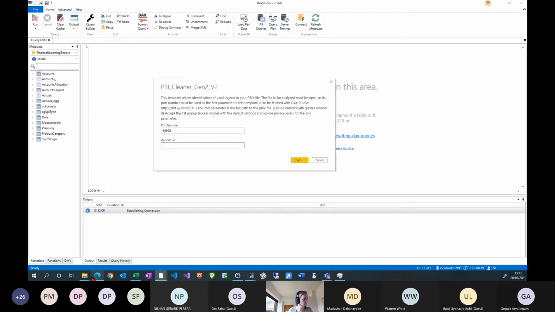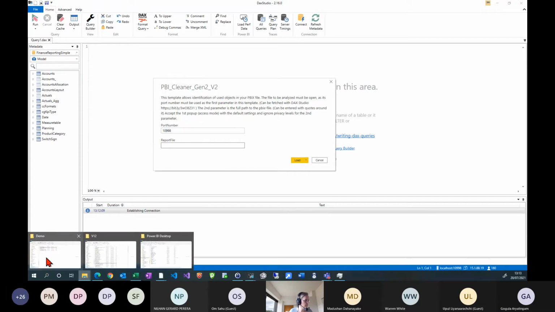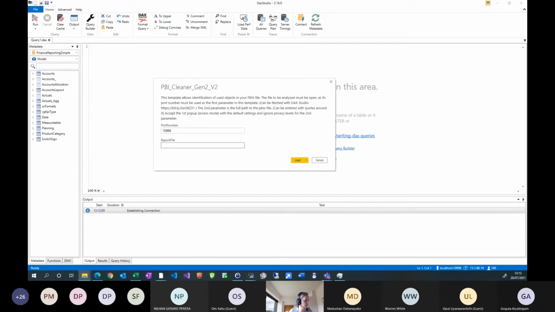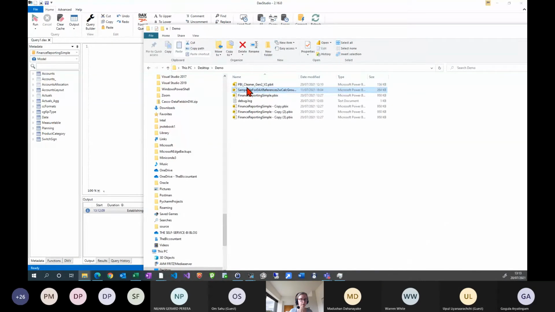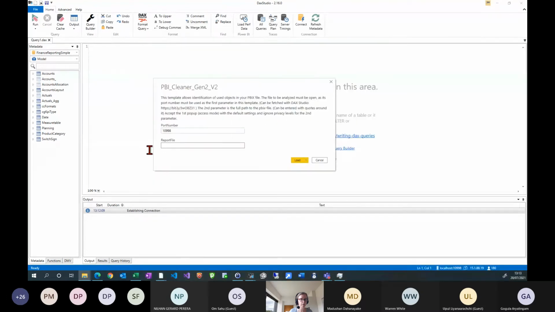What I'm also going to do is copy the path to my current report file. I can easily copy the path from a file explorer, go to copy path, and then just fill it in like so.